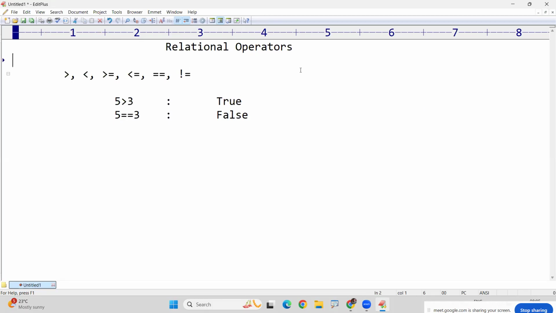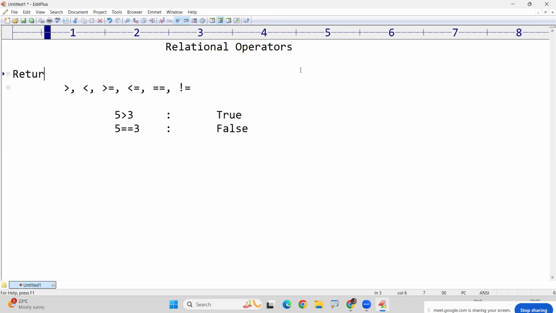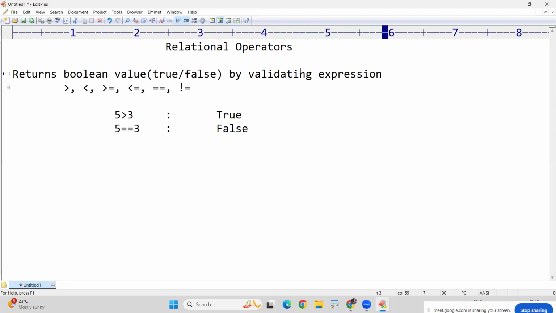So what do relational operators do? They return a Boolean value, which means true or false, by validating the expression. Here, first we need to be able to write conditions based on the given question.